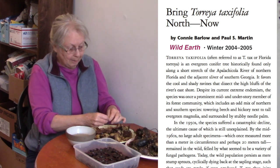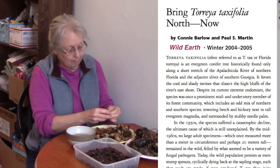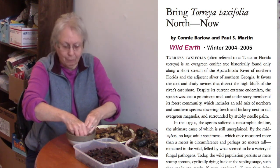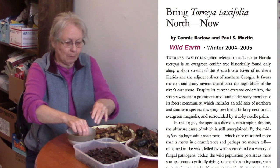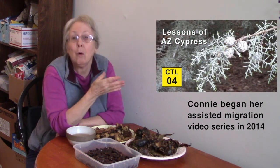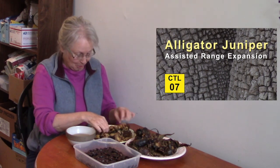and realize that whether you want to keep putting your efforts into, and I fully understand and don't denigrate it, people marching and wanting to do systemic change, certainly locally, anything you can do locally for getting more agriculture valued back in your local area, transportation in your local area, all that's important. But there's no reason to go into despair and feel that you can't do something. Anybody here in the United States can help native plants, native trees, move north. Anybody can do that. You just have to put a little time into it, and I'll tell you, it's really satisfying work to do that.